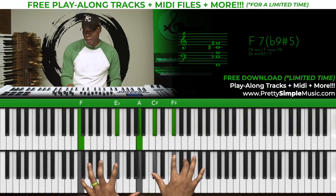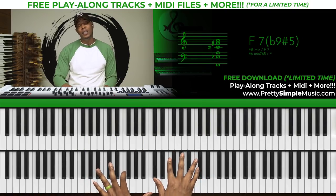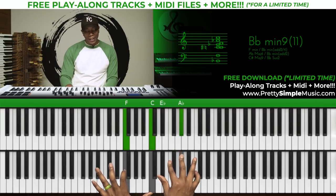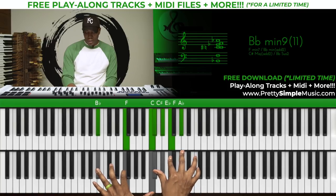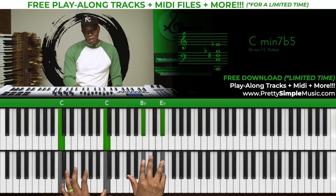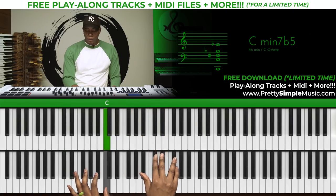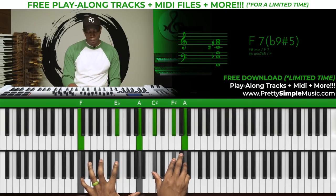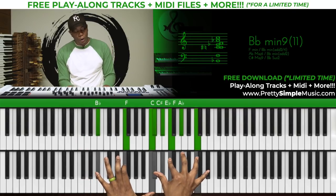I could just hear that top note. And then we'll go to the F to the B flat minor chord. All right, and it's B flat minor 9 with the 11. Let me play that out. So you can hear this here. And then to our chord. And then to our B flat minor chord.